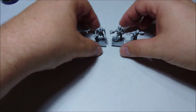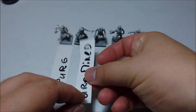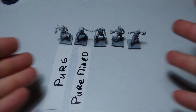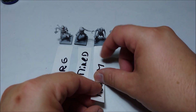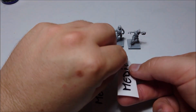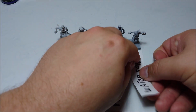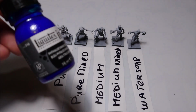So what I am going to test is the pure one. There you go. A pure mixed one. It's pure mixed. Medium. Then we have one medium mixed, and it's just to see how it brushes on and how it goes. And then we have one soapy water. It should go down as a wash. So this is what we're going to do on this video, and let's try it with the blue one first.